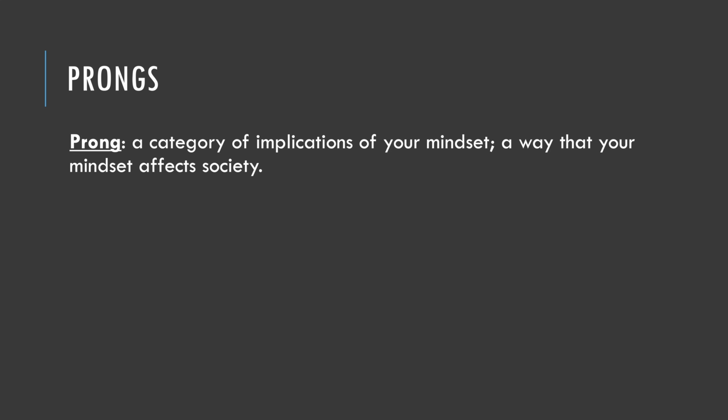All right, so after you establish the mindset, the next organizational move that you need to make as an original orator is to develop prongs. And you're going to need 2 prongs, okay? So what is a prong? A prong is a category of implications of your mindset. It's the way that your mindset affects society.